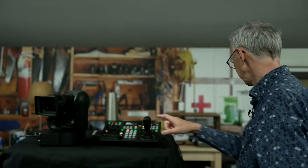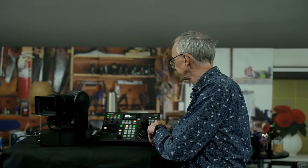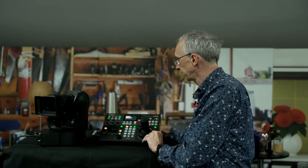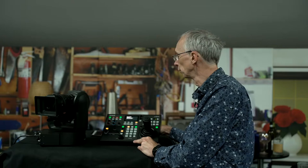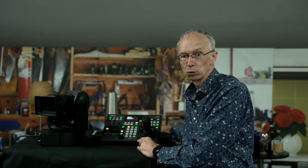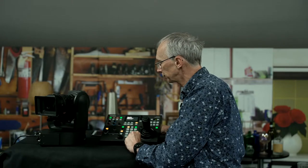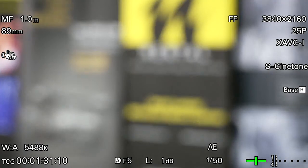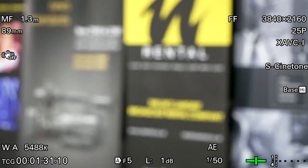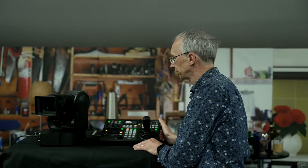On the IP500, in terms of the number of cameras you can control — you can have up to 10 groups of cameras, with about 10 cameras in each group, so theoretically 100 cameras could be controlled from the IP500. There's a zoom rocker to zoom in and out, and a wheel for focus control. In manual focus mode, I can use this wheel to manually control focus, then press one button to go back to autofocus. You also have a button for a single push autofocus. We can select exposure automatically — the iris is currently set to auto, and I could set that to manual very easily.